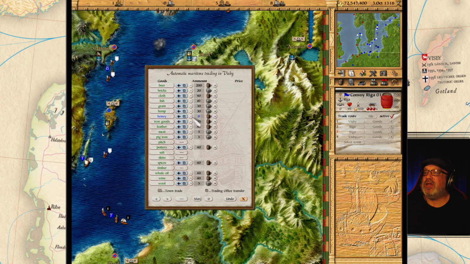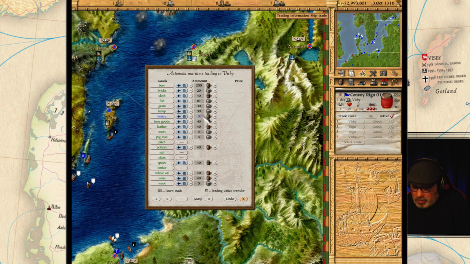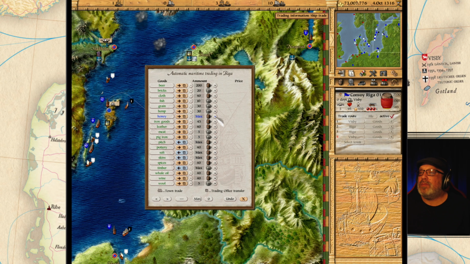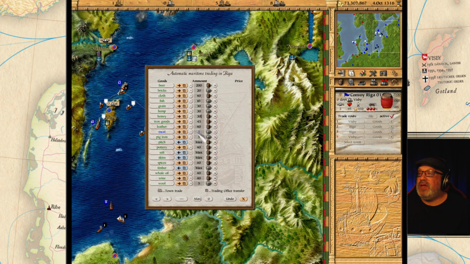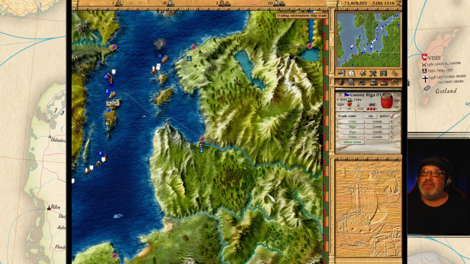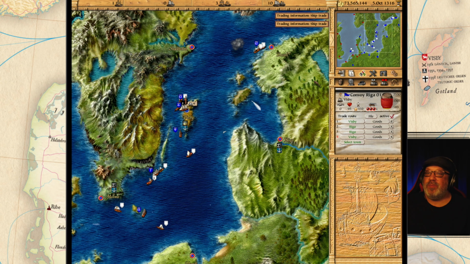Honey as well. Let's bring in honey. Let's go to like 30 honey. There we go. Meat. Let's go to 10. Meat. 10. Let's try this. Hopefully this starts correcting some of these problems.